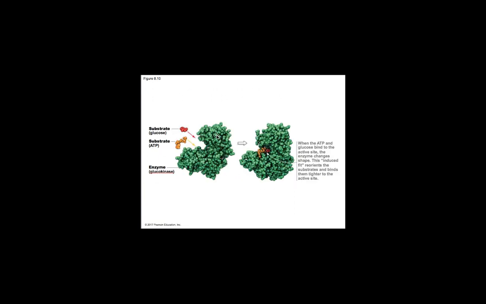Okay, good. So here's your enzyme, the green. Here's your active site. Your active site's a little pocket that's going to be specific for a substrate. Your substrate will interact with the ATP in this scenario. Once they combine, they're going to have that special shape to fit into the active site. Then the reaction will take place in your active site and we will release a product. Induced fit means that this enzyme is going to conform around that substrate.